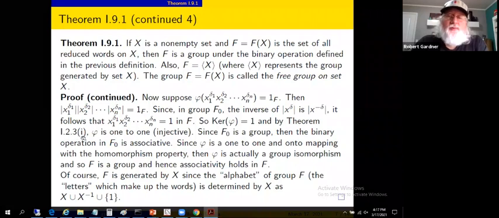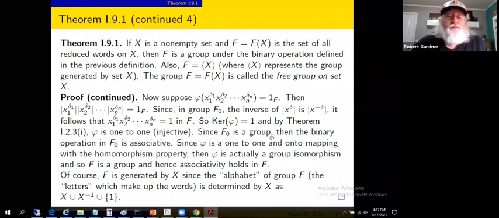Theorem 1.2.3 part 1: many times we've looked at the kernel of a homomorphism to see if it was trivial. And if so, then we know the mapping, usually a homomorphism, is one-to-one, is injective. So that's the case here. We need to establish onto-ness. If we have one-to-one and onto-ness, then we'll know we have an isomorphism.